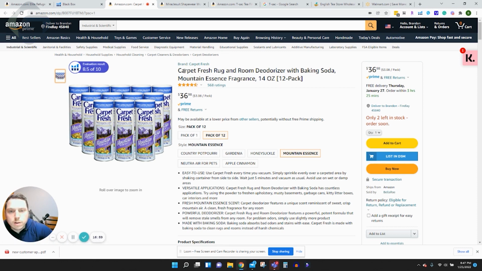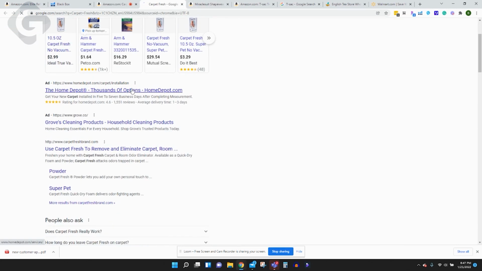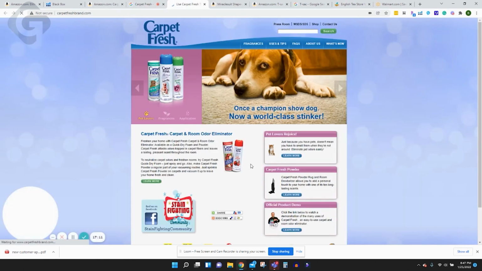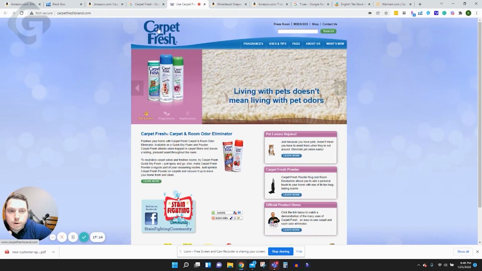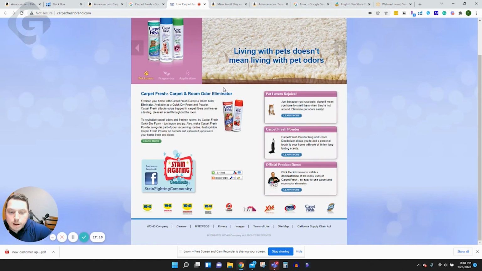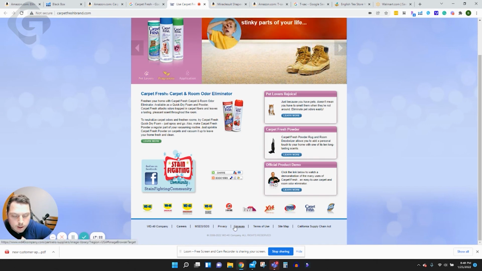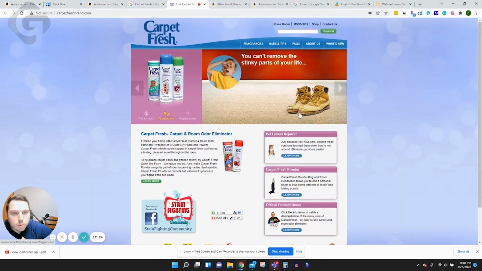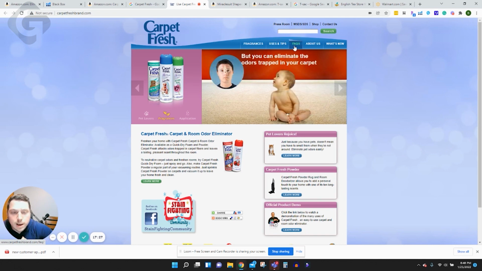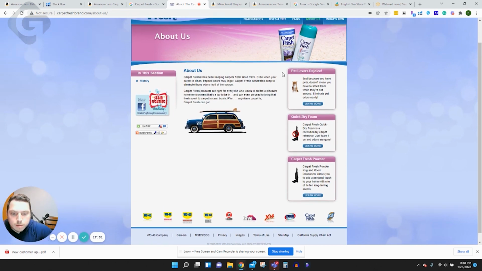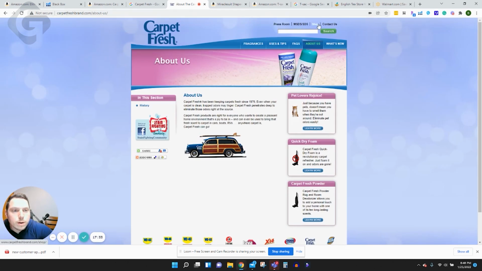Carpet Fresh is the brand, so we're going to look them up. We're going to go straight to Carpet Fresh first. See, can we buy from the brand? If not, where can these be bought from? So this is like WD-40. A lot of these bigger cleaning ones, you might run into issues actually shipping this stuff FBA because of chemicals that are in them. So that's something to be wary of.